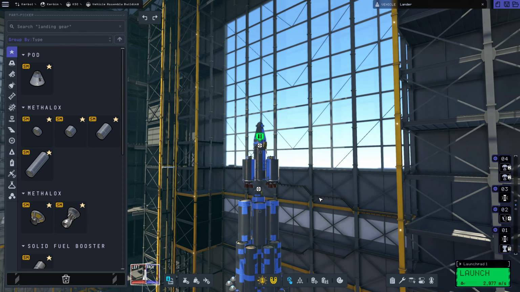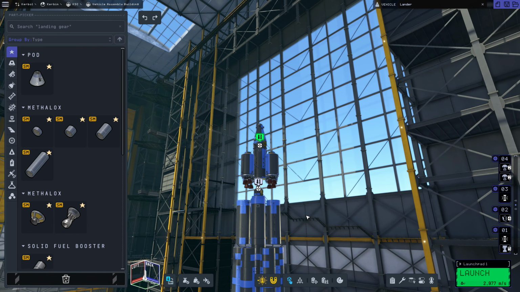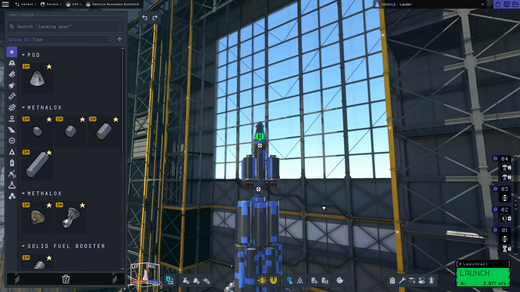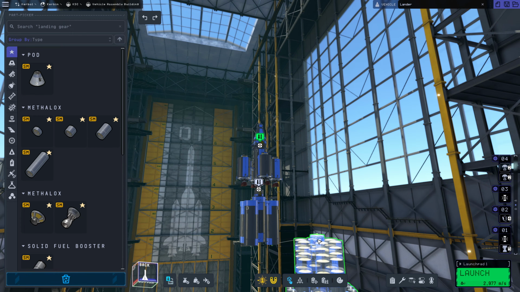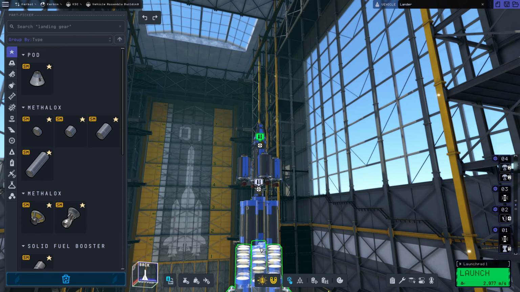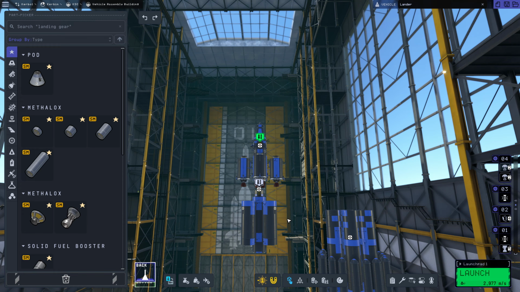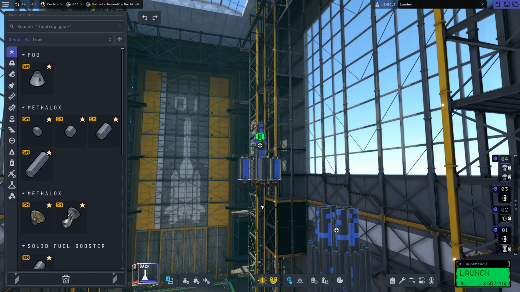How do we want to do this? Because we're going to want to have this be attached down here, right? That basically means this section is going to have to be turned around. We shouldn't need to have this module at all. Although we could bring it as a fuel storage. It would be wildly overkill. So I think we detach this here. Actually, hang on, that's the engine. We would detach this actually here. This module does not need to be brought at all. So we can just get rid of that module at this point.